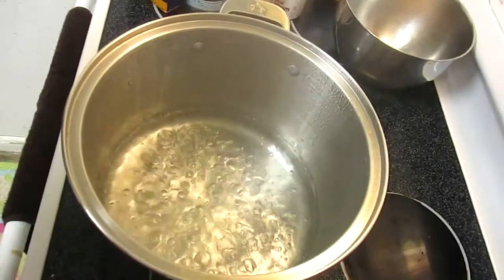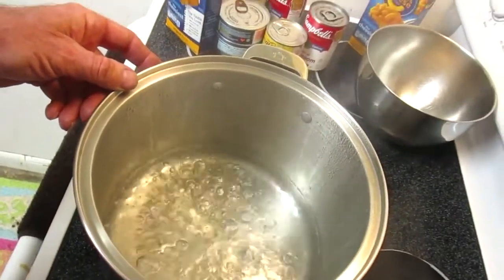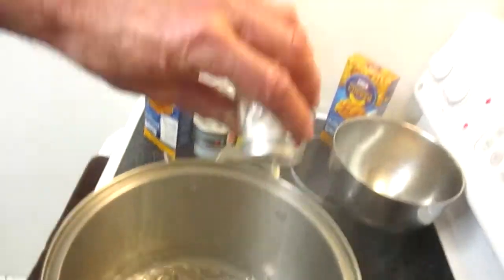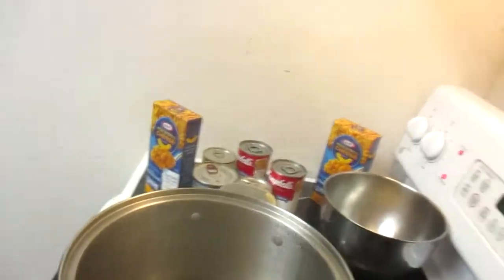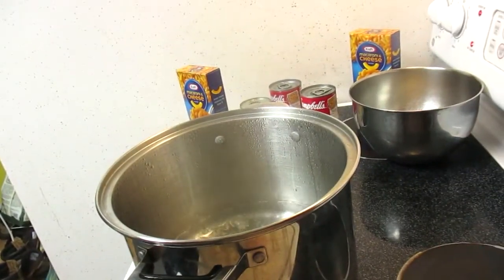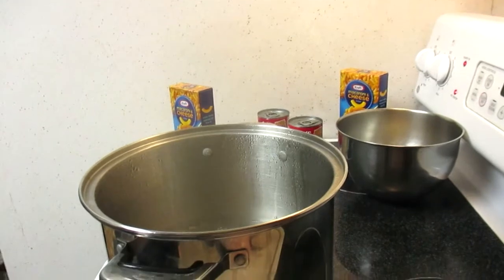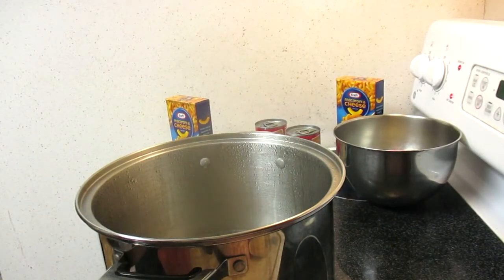Okay, so now the water is boiling. They say 6 cups per box, but it's enough to get it under the macaronis in there so they're dancing. A little salt, just because old school, in the old days, I always put salt in them. So, alright, let's see if I can get this thing to stay put. What I'm gonna do is dump in some macaroni anyway. Pain in the butt, this thing is. Okay.